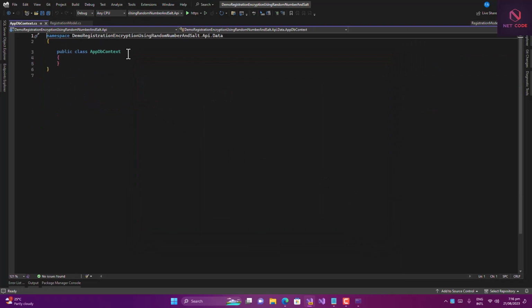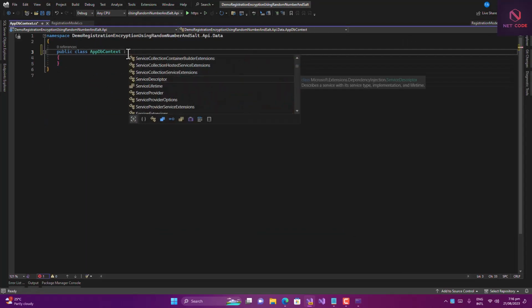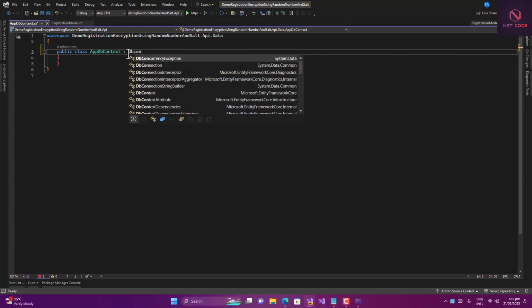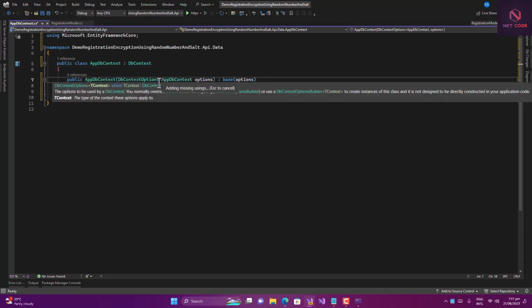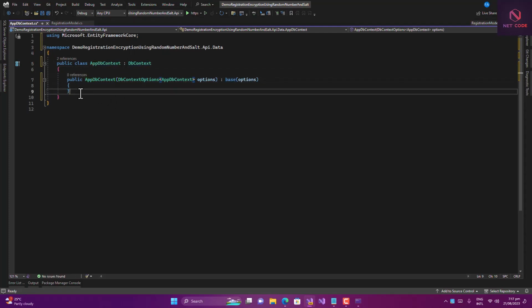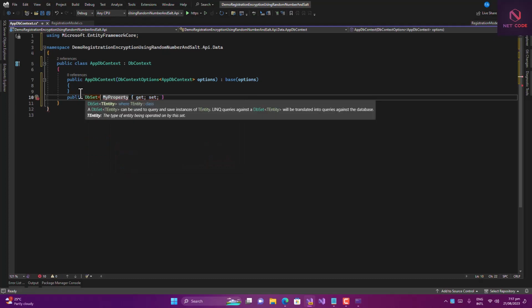Now this class has to inherit from DbContext. And now let's create a constructor for this. And now here let's pass in this class. So let's create a database table, and here is going to be DbSet, and you pass in this RegistrationModel.